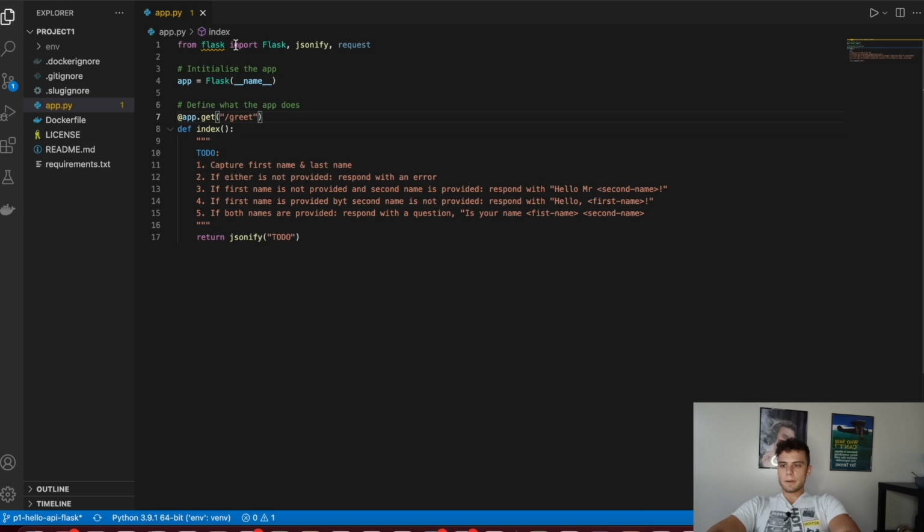Going to the first part of our code, we can see that firstly here we're importing some libraries. From the Flask library we import Flask, JSON file and request, and this basically enables us to process our data in the right format and also create web requests, but later in the course we're going to talk about this in more detail. Then we're initializing the app with the Flask command here. Okay, so here we're running the Flask library, and we store the variable in the app.